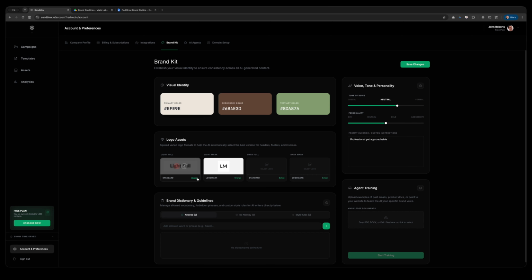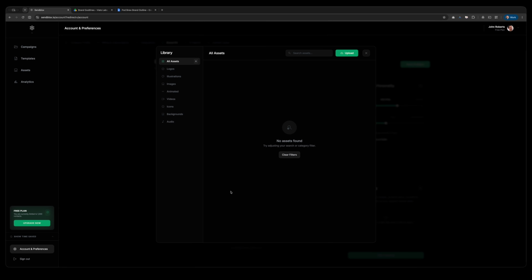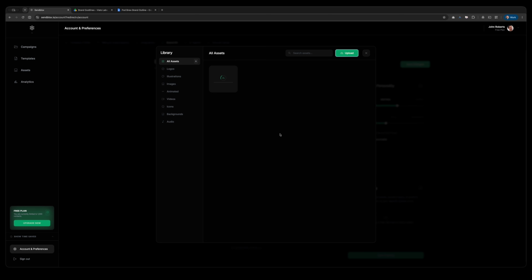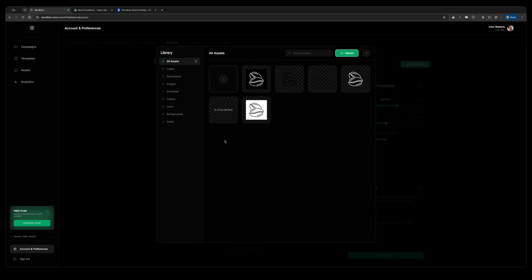In this particular case, we can go change, and it will bring up the assets panel. Now, we don't have anything in here at this moment, so the next step is to bring in all of our logos. So if we go upload, and then what we can do is we can move over to our demo organization, and we can see we've got all the logos for the company already here. So let's bring those in. Those are all set now.